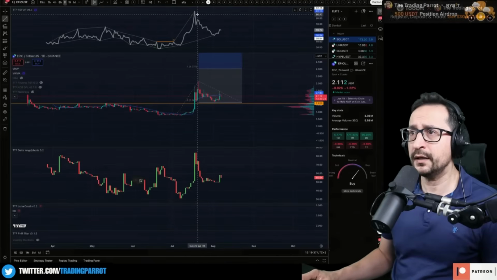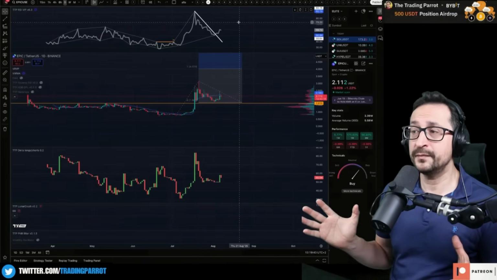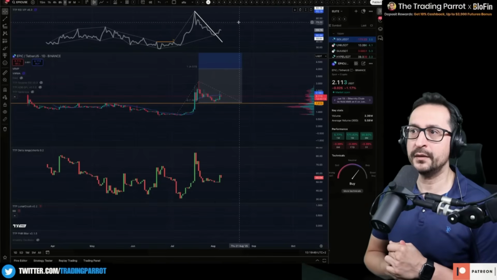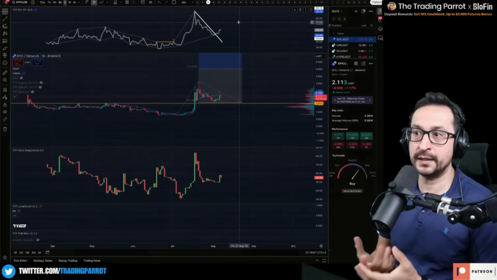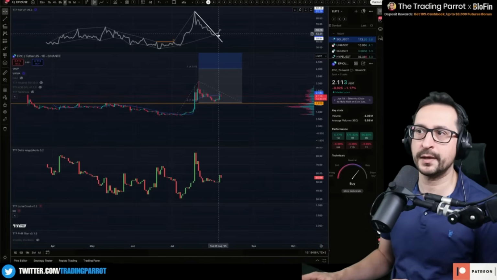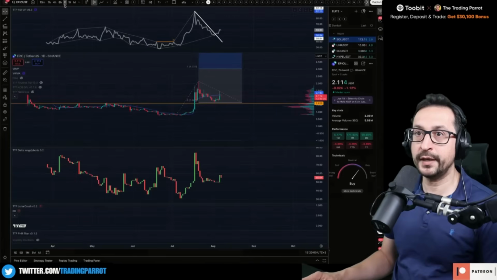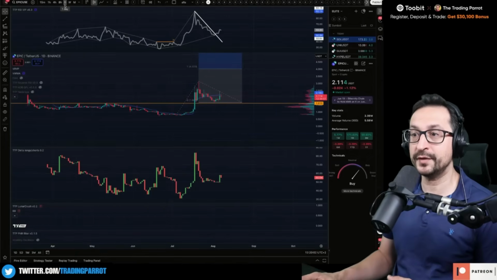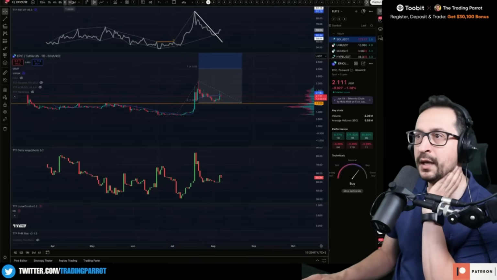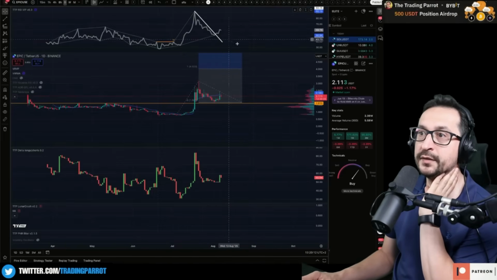The RSI has already started that move. These are very low market cap coins, and the amount of money it takes to produce a breakout like this is way less than, let's say, Ethereum, right? So this can get rug pulled very easily. Be very careful, and also notice that we're dropping the time frame to the daily. That also is less quality, obviously, than the weekly. So manage your risk with these coins, because they can easily rug pull.